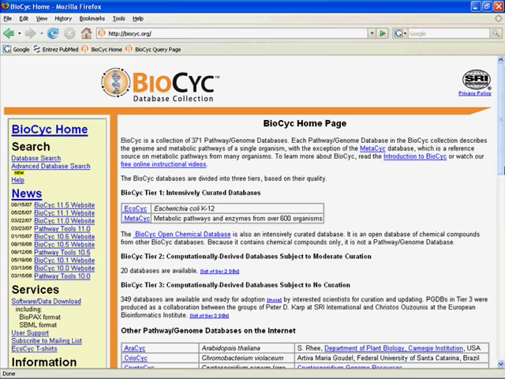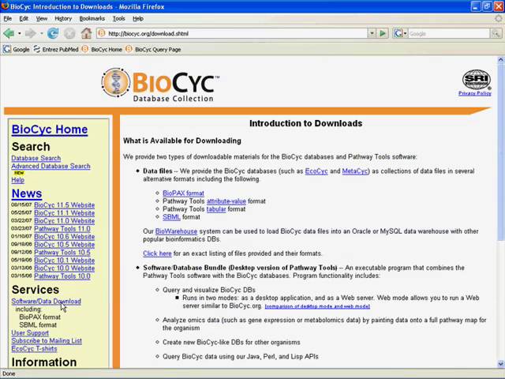This is the BioCyc homepage, and if you're interested in looking around and finding the kind of software download you'd like, you just go down here on the left, down to Software Data Download. Just click on that, and it will bring up information about what you can download, everything from flat files that just contain the data to the full software setup that you'll need if you want to make your own model organism database using Pathway Tools.